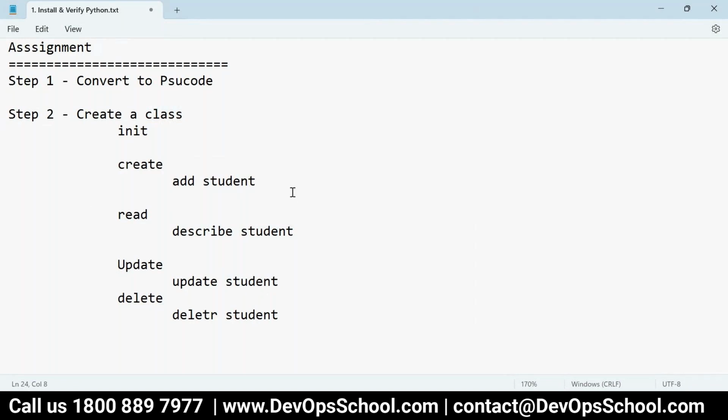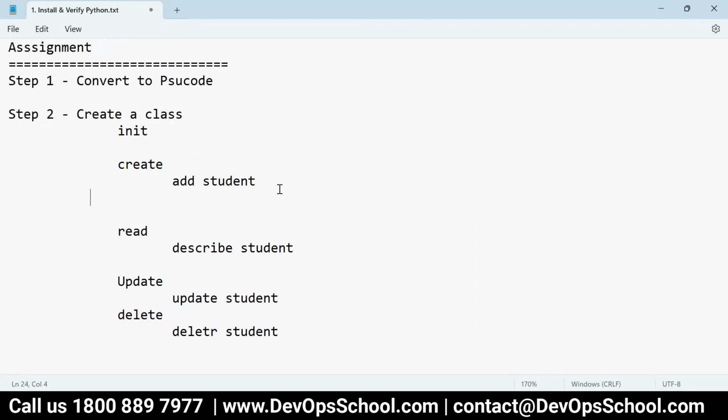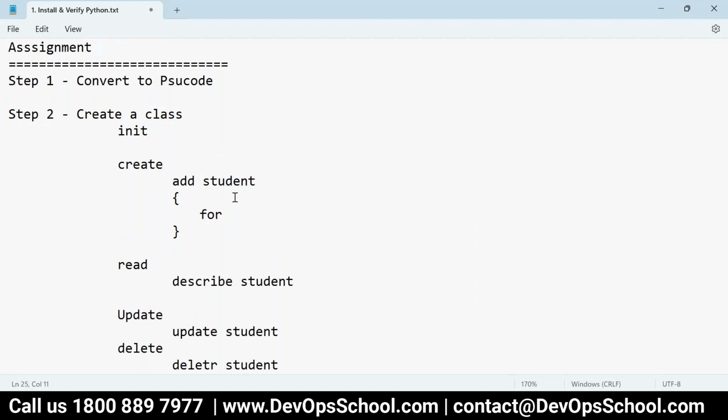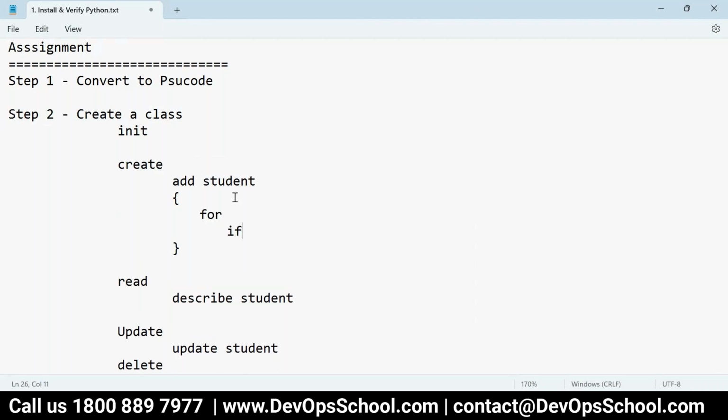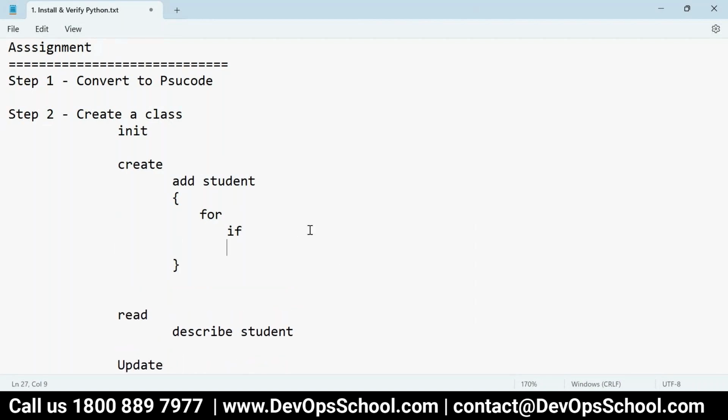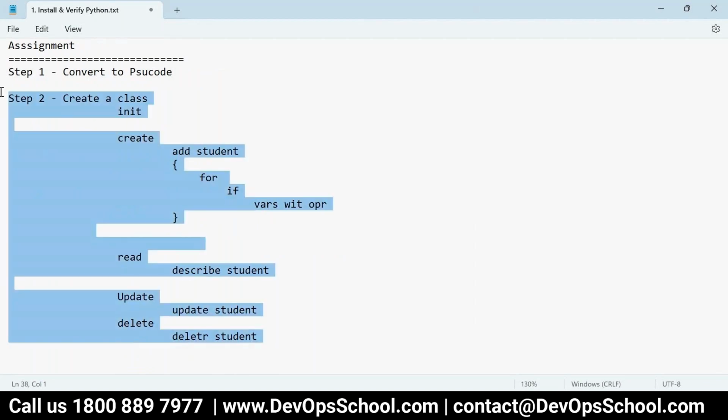Now here you write the function. This is the add function. Add student is a function, right? So you write up functions, whatever you want to do in that. Here you can have a for loop if you want to do multiple additions, and conditions also, if and for, whatever expression and operators you have to use, with variables and operators. Are you understanding all of it? This is the way you have to design the program and then call it, and it should be okay for you.